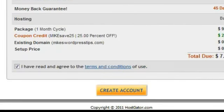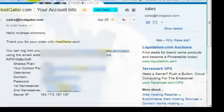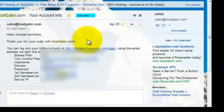Now they'll be sending you an email. I've already done this in advance, so I've got my email ready to go. I would highly suggest that you save this email where you can access it. And I also would suggest, if you're going to be getting online and getting some websites, you'll have all sorts of passwords and email passwords and all that sort of stuff. I would suggest getting a text file or an Excel file, whatever you want, and keeping all your relevant information. You might want to change a password here and there once in a while. Just keep it all where you can access it. It just makes the process a lot simpler. So anyway, that's my suggestion.